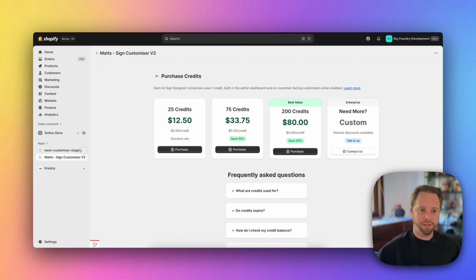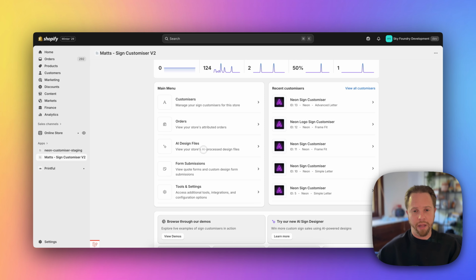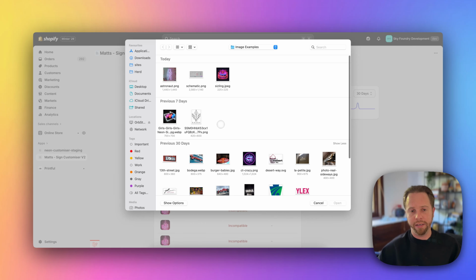So that's that quickly. I think that's really going to be helpful here too. One thing I want to bring up is we've brought AI Sign Designer into the admin, and so you can actually go ahead and test the admin, and it would generate these vectors pretty much the exact same way as the front end customizer will do, that customers will see, and you set up there.